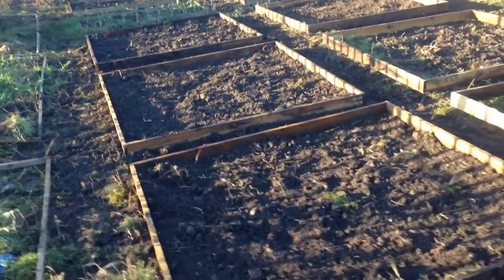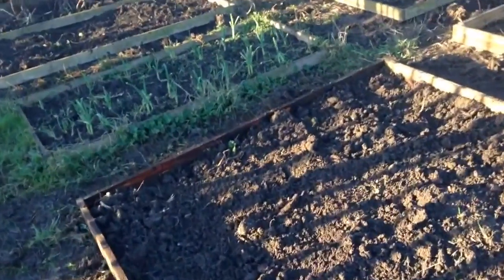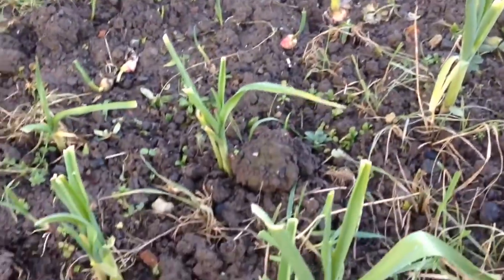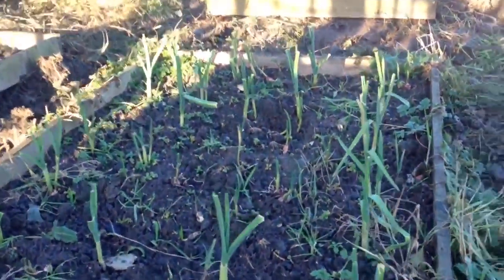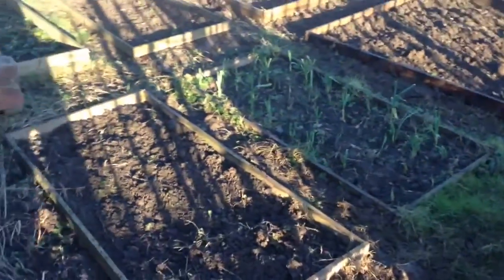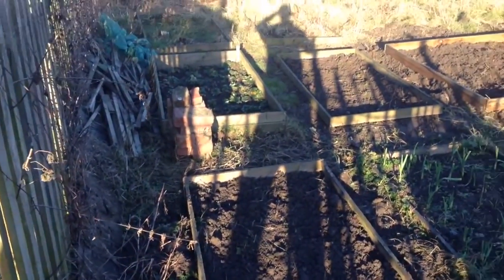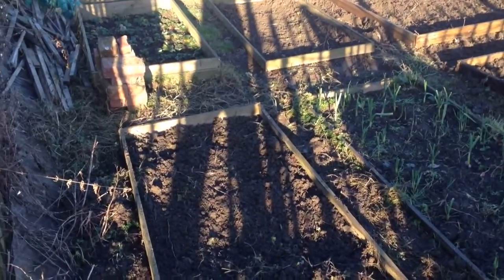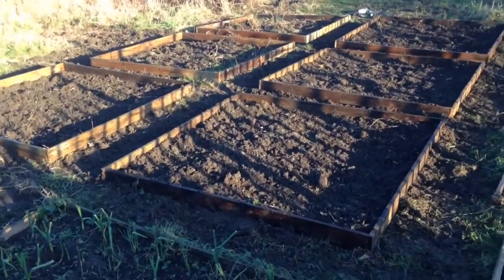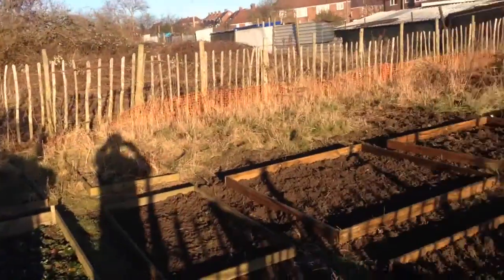Walking up the intended path to get to the top area - you can see the decent new beds, decent milled wood. This here is my old bed - I call it the old bed. This is where my garlic is, loosely planted and not weeded yet, that's where my garlic will be. Standing at the top of the allotment I've got six small beds, six foot by three foot from last year, and then my new six large beds six foot by six foot from this year. Looking at them I don't even think I'm gonna increase the depth - that's just a good height.